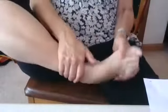Sometimes we get like tight shins. Along the front here, I'm going to lift up my pants to show you. Along the front here, you'll feel there's a lot of muscle, soft tissue here that gets very tight and tender. Just press in and around, again, to your comfort level. And just move your way down towards your ankle. You do that several times, moving outward a little bit. And just rub in and around, down to the ankle. You could take your ankle and just make gentle circles around, and in the opposite direction around.